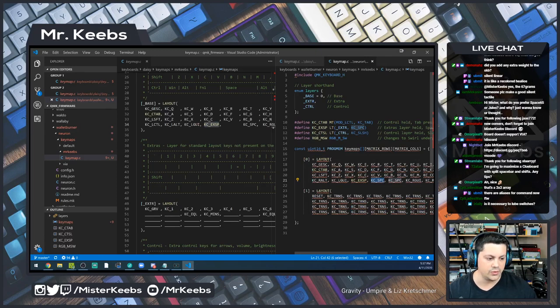Is it necessary to lube switches? I wouldn't say it's necessary, really, but it's so much better. So for me, nowadays it is.